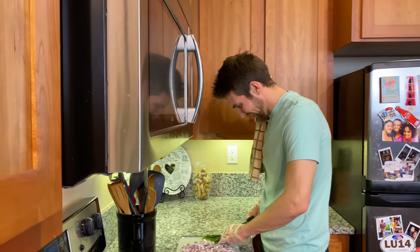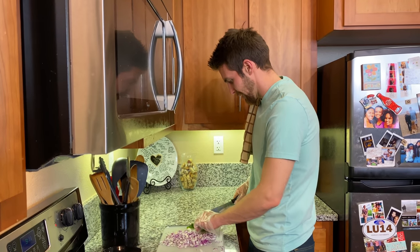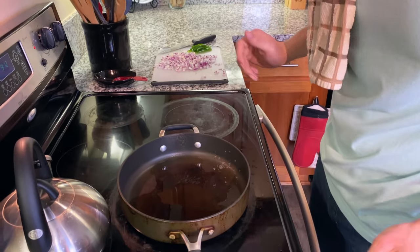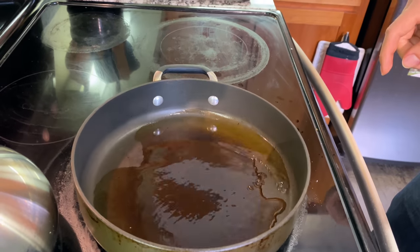How do you say knife? Bila. Bila. Yeah, that's okay. Get that sizzle. See those bubbles pop. What does that mean? Tell us what it means. That means it's hot. That's what it means.